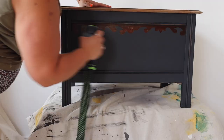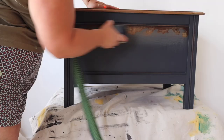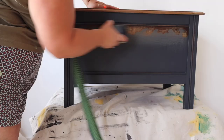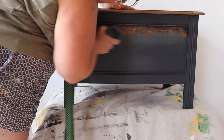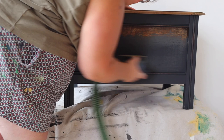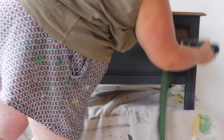As I mentioned, this piece has already been painted by myself using the colour Black Sands from Silk Mineral Paint, but that was quite a while ago and it has been very well used in my home. So for that reason, and also because I had to remove that decorative trim that was damaged on the top, I'm going to give the piece a really quick scuff sand with my electric sander. If you want to find out about the sander I'm using with a dust extractor — that's the big green hose you can see — I'll link a video top right. It's very non-technical but gives you a little bit of information about the sander I'm using.